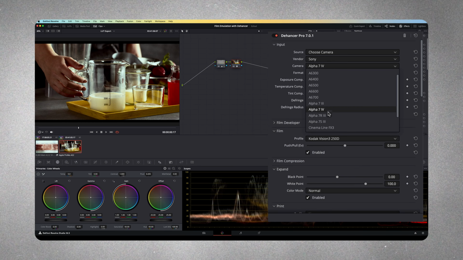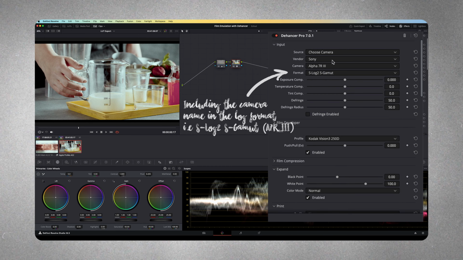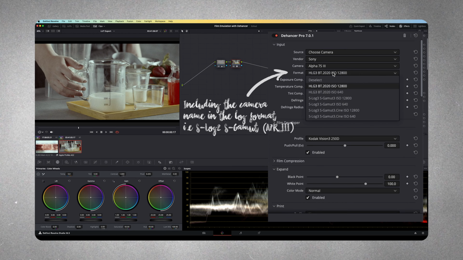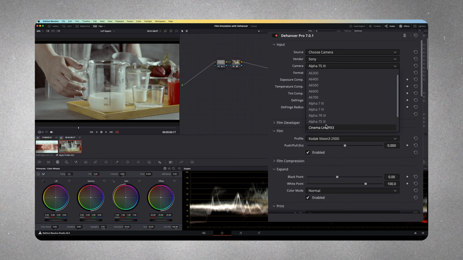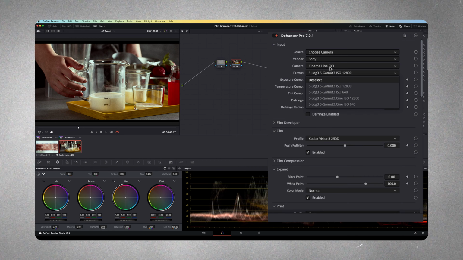As much as I like the Dehancer plugin, there are some quality of life changes that I feel would improve the user experience. It'd be great to see a different implementation of how the different color spaces and gammas of each of the cameras are organized. I know that the sensors between each of the cameras that a manufacturer makes are slightly different, but it might be worth organizing all the color spaces and gammas together for each of the camera manufacturers. This will mean that you don't have to look through each of the different cameras to see which profile you're looking for, especially if you're using a camera that's not listed.